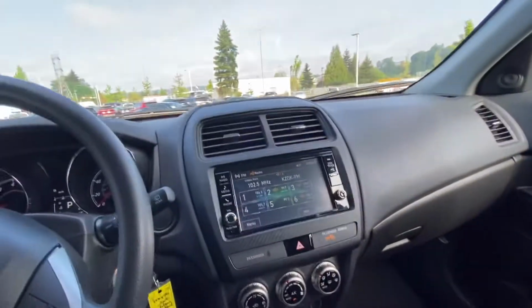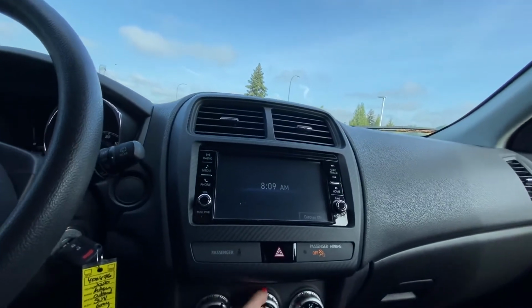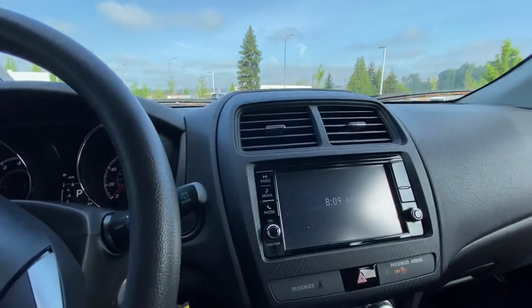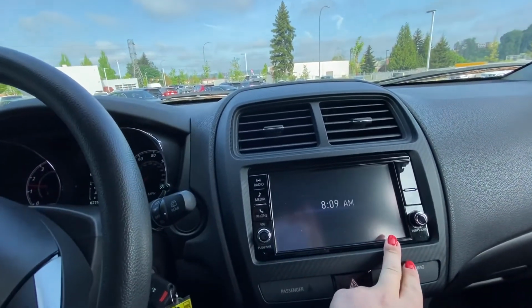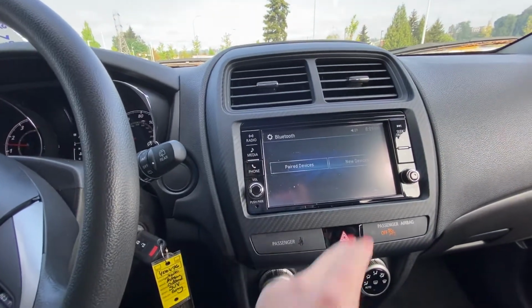So you can see there's quite a deal of space in the back seats, even though it's a compact vehicle. You have the temperature control right here, super easy. One thing I like about the physical buttons is that you never have to worry that these stop working, because they always work for you. You have the customizable display here as well. You can play your music, phone, you can contact people right through here, pair your iPhone as well.